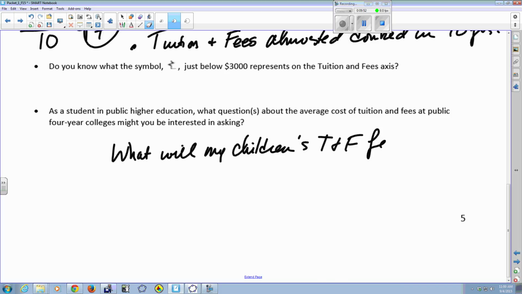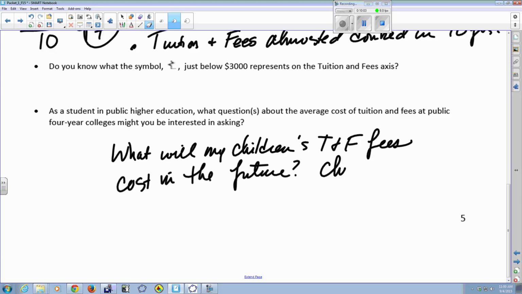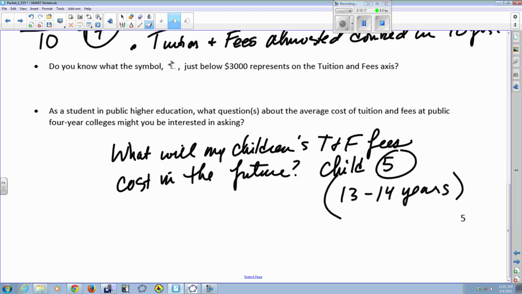Who wrote that? I'm just curious as to how long that will be. Christina, how many years will that be, you think? 5 years? Okay, he's 5 now. So your child's 5. If your child is another 13 to 14 years out, we can take a look at that today, if things continue and if this model is accurate and it continues to grow at approximately this rate. Whether the quadratic model would be a good model for 13 or 15 years from now, we don't really know.